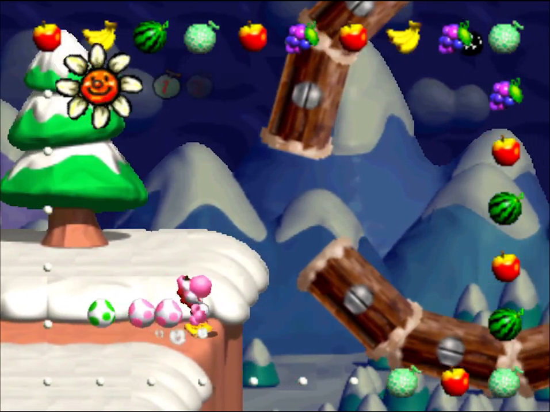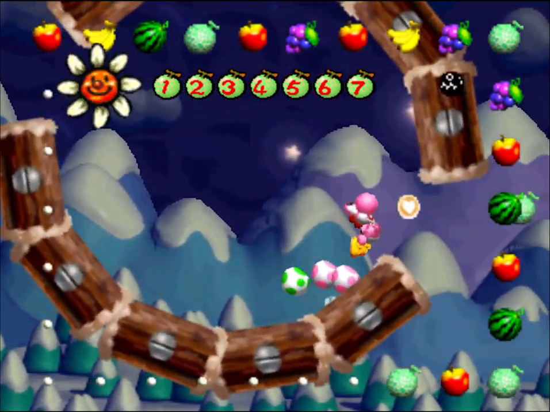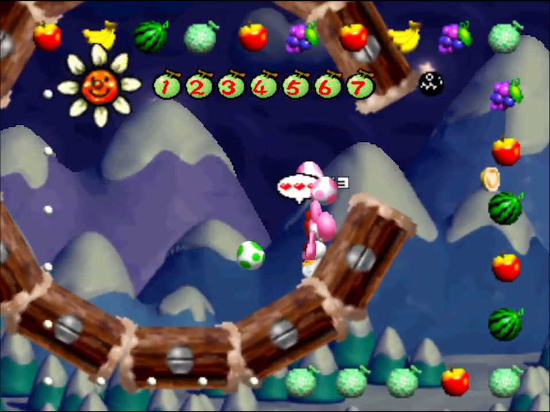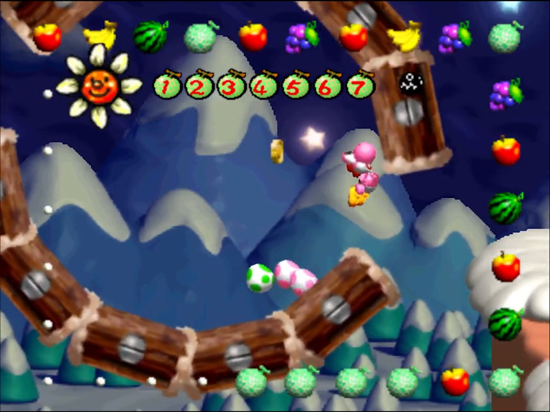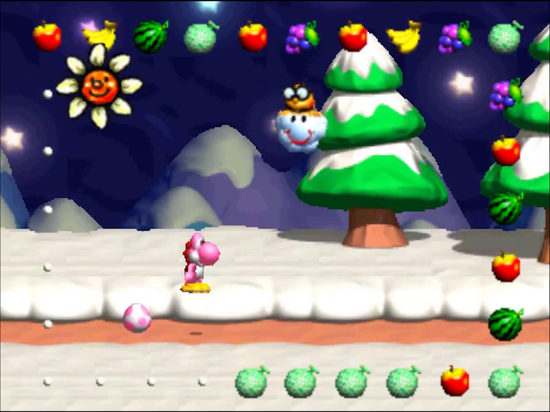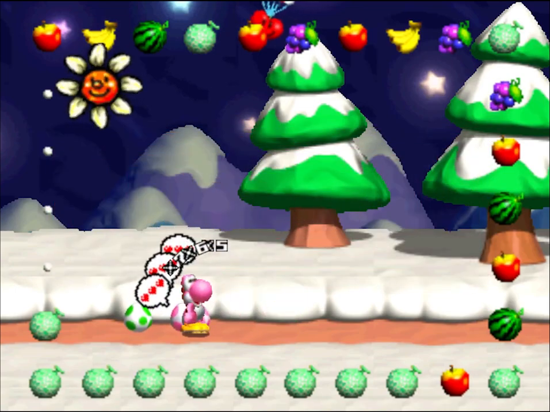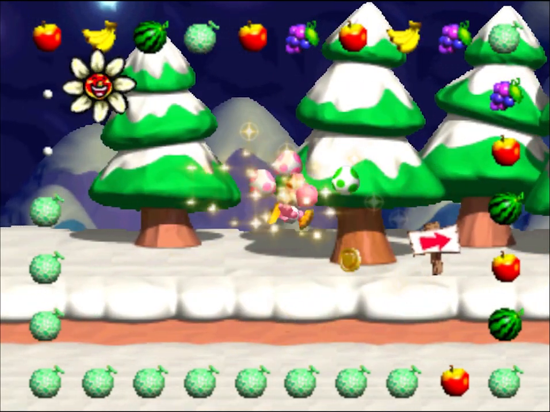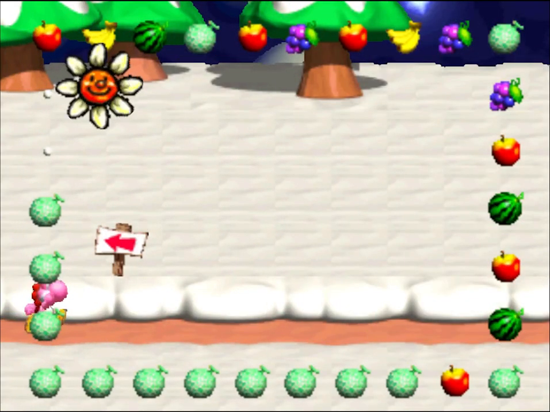Oh! Oh, we got a race! We got another bloody race! Now let's get all the melons again. And... Whoa, we got 7 on first try! Oh my God! Jesus Christ! Wow! We made a love heart shape. Okay. We have tons of melons now, wow.